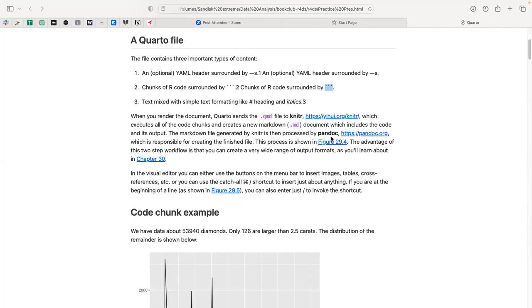Then there is another engine, which is called Pandoc. Pandoc will now pick this markdown file and render it into the different output formats. If we specify HTML, it's going to output an HTML file. If we specify PDF, it's going to give us a PDF file. If you want PowerPoint or any other presentation mode, it's going to give us that output. Let me just chip in that I think we still have Pandoc, which is doing all this trick under the hood. Yeah, brilliant. Thank you very much.